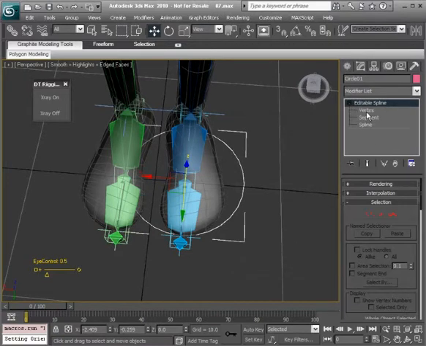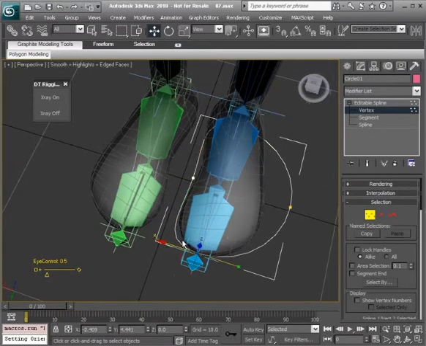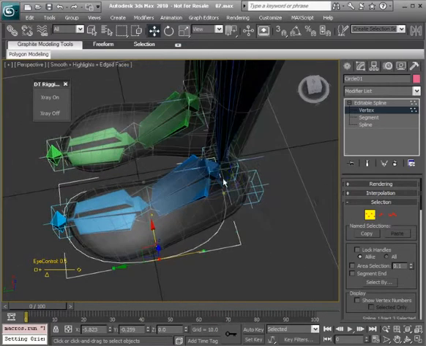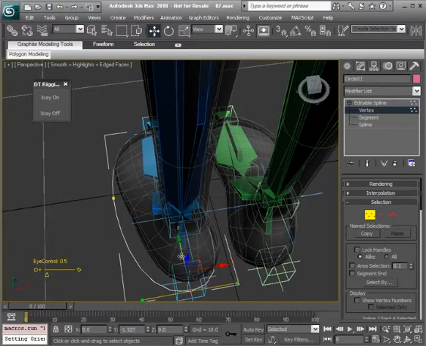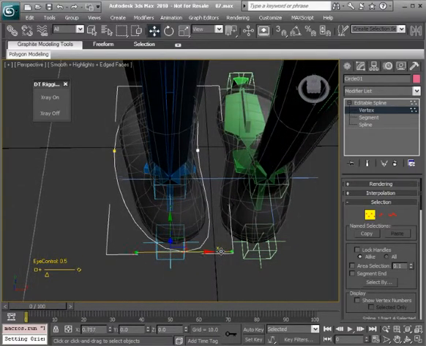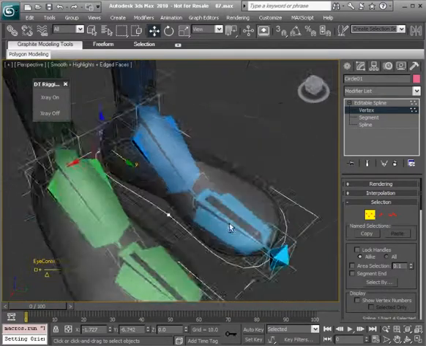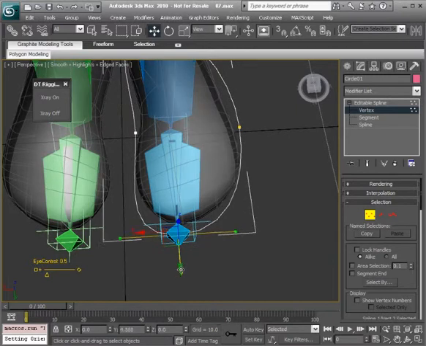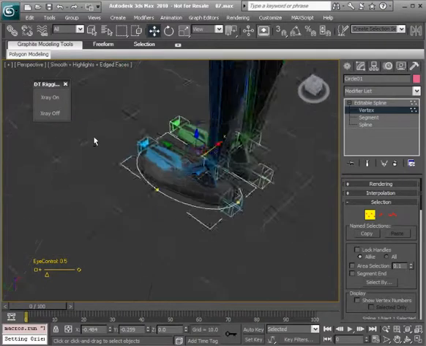From there, we can go to its vertex level and start to select these and bring them in. Again, this is so it clearly reads as a foot control. We don't want to spend too much time on these, but it's good to get creative to make it look interesting. We don't want our controls to be boring. It just adds to the fun process of animating, in my opinion. Alright, so that looks pretty good. Maybe I'll bring these out a little bit more. And I think that's just fine.